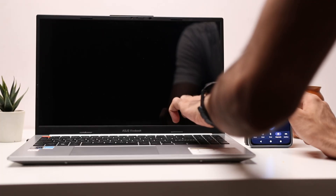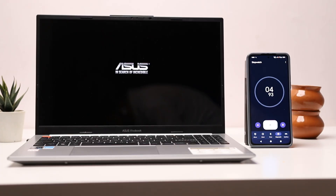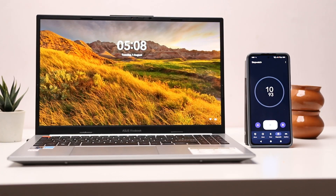The laptop is snappy overall — boot times are really fast. I ran a boot test and the laptop booted in under 12 seconds from pressing the power button to reaching the Windows screen, which is really good. For students and working professionals, time is everything, and in my one month of usage I got really good performance. I especially loved the display for watching Netflix series, movies, and playing games.